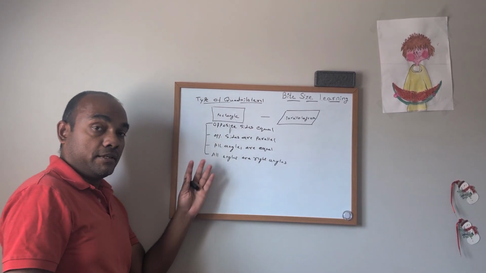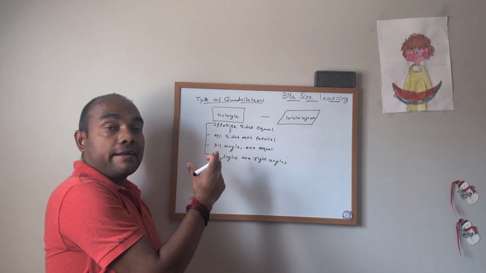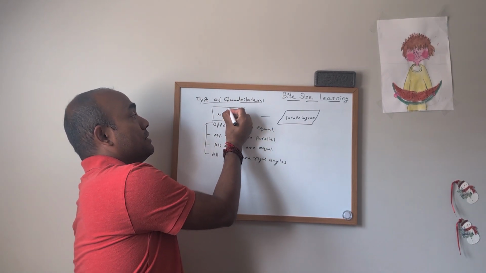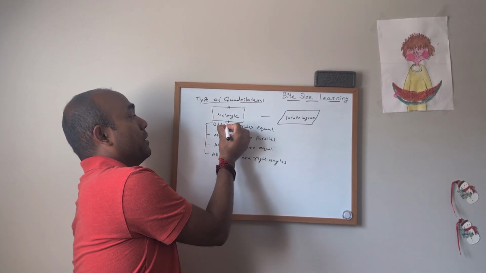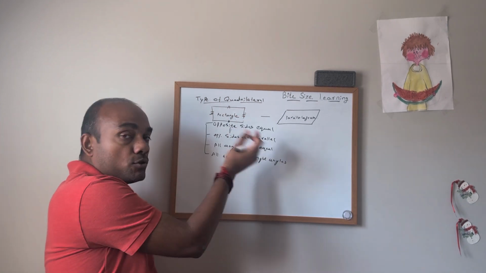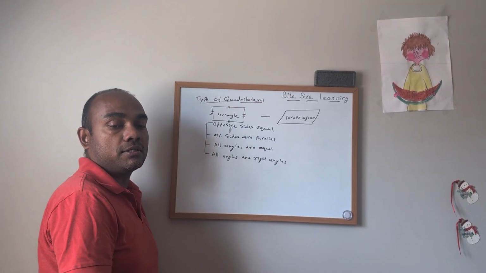Alright. So let's say this. In a rectangle, when you see a rectangle, you will see opposite sides equal. So these are the opposite sides. So this will be equal to this, right? And this will be equal to this. The shorter sides will be equal to shorter sides, and the longer sides will be equal to longer sides.